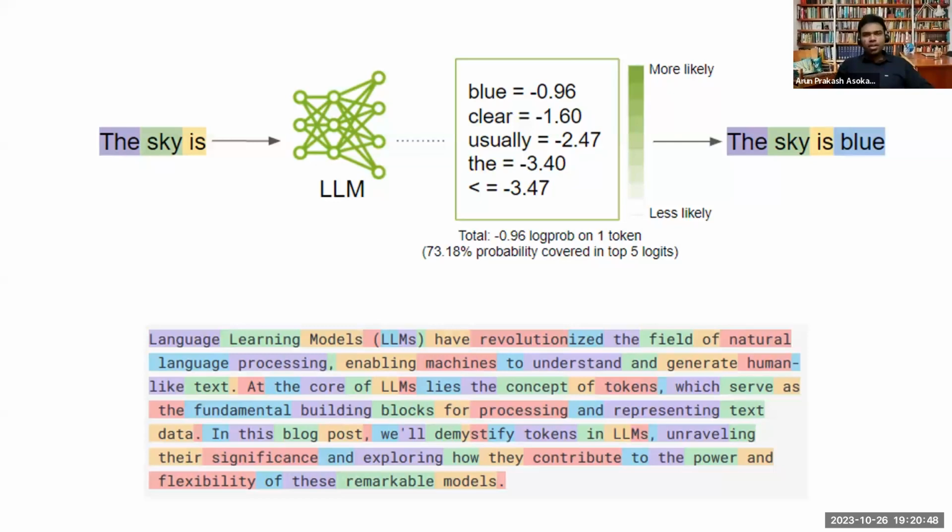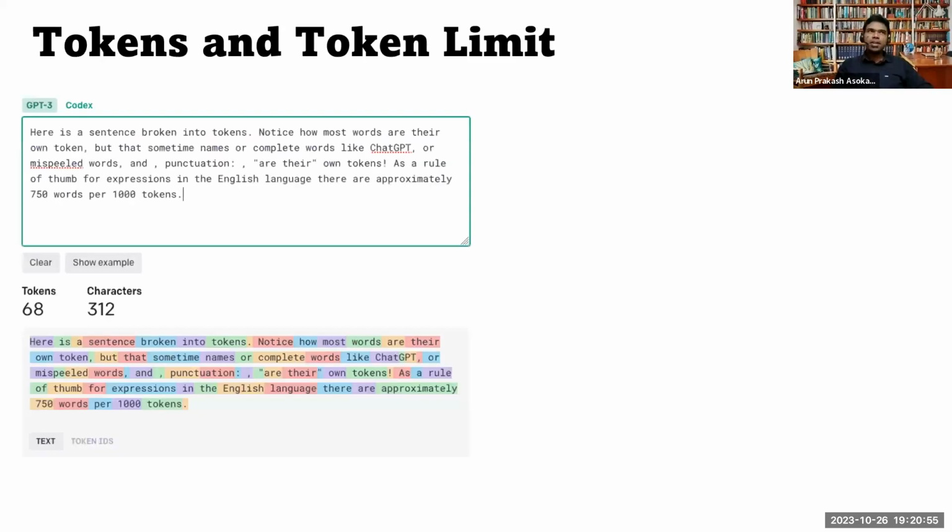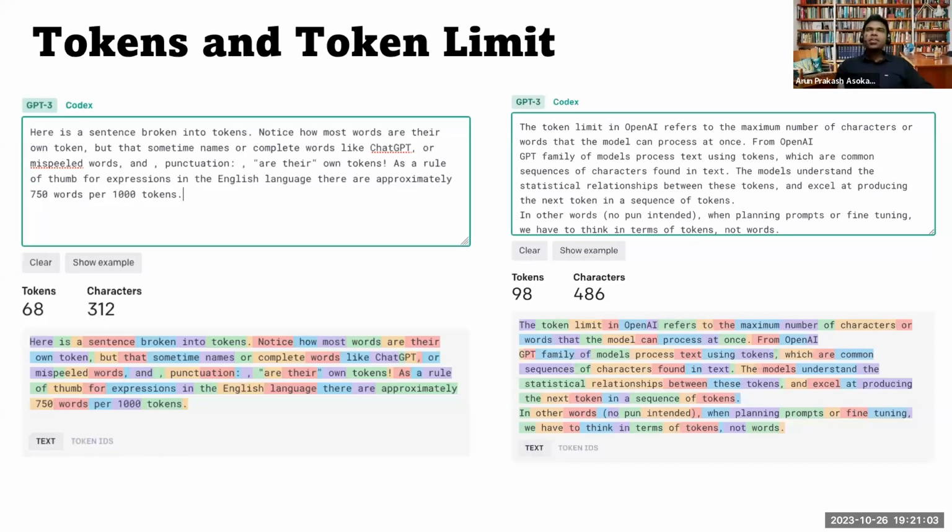So these are tokens. And why am I even talking about tokens? It's important because these large language models, like ChatGPT, have something called a token limit. These models are available for us to build solutions for our enterprises, but we need to keep something in mind: they charge us by these tokens. There are many large language models.